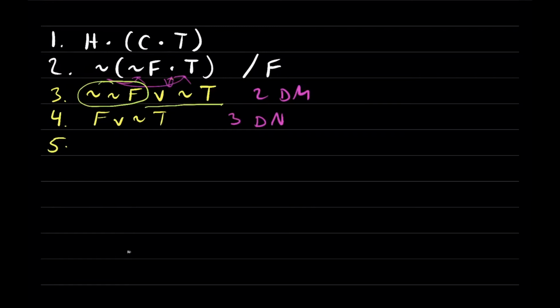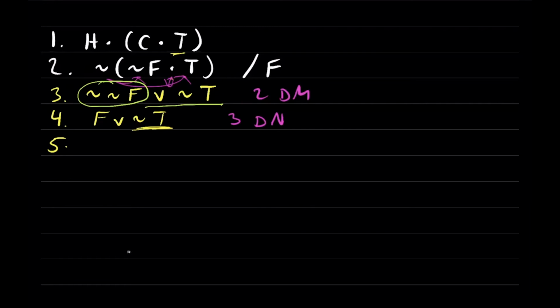So what I see next is that I'm trying to get F on its own line, and I have a disjunction with F in it on line 4, F or not T. So if I could get the negation of this other term, not T, then I could get F pretty easily by disjunctive syllogism. I just need to switch around the order of the disjunction using a commutativity step. So how can I get not T? Well, not not T is just T, which I have up here on line 1. I just need to break apart this string of conjunctions on line 1 to get T on its own line. The rest will fall out pretty easily if I can manage to do that.